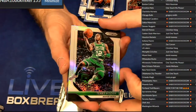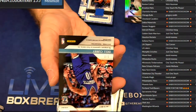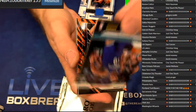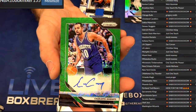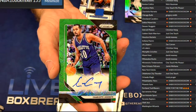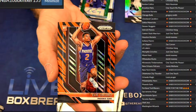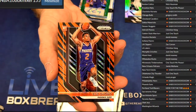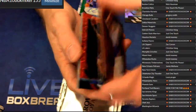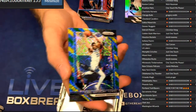Some Choice here. Rozier, Dylan Brooks. And we got a 5 out of 8, Dell Curry. 5 out of 8 for Charlotte the Green. That's pretty cool right there. Kaboom, taking that down. And how about a little tiger stripe, Eli? That's for Kaboom. We got a Burke to 88. We got Anderson, Anthony Towns, and Covington.